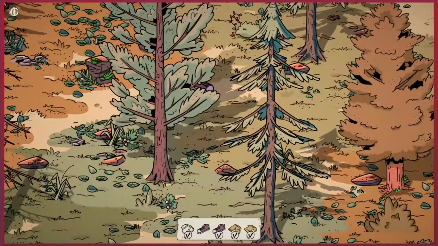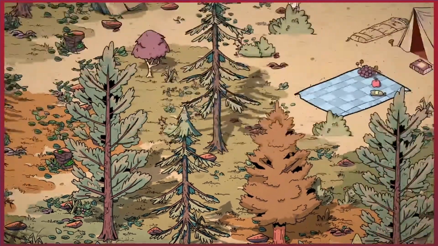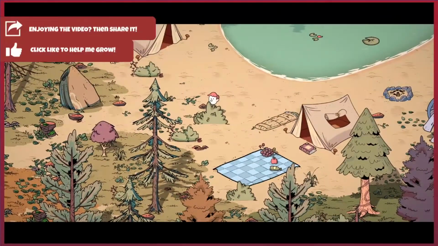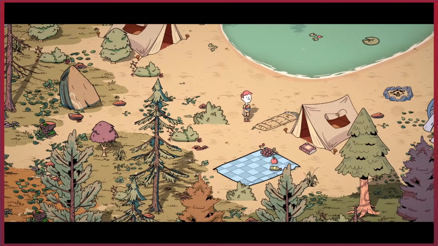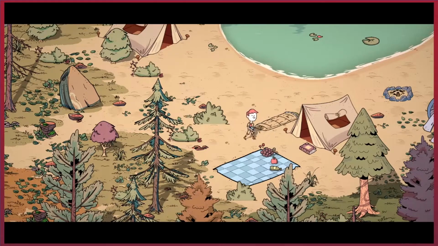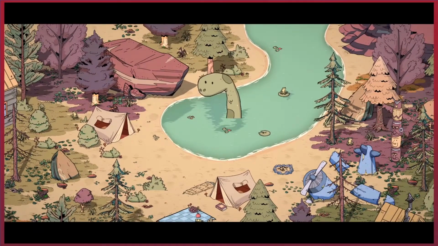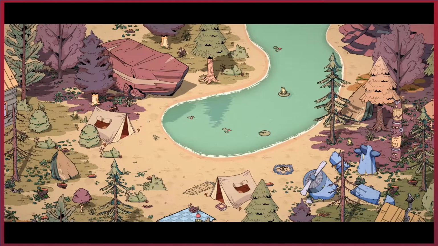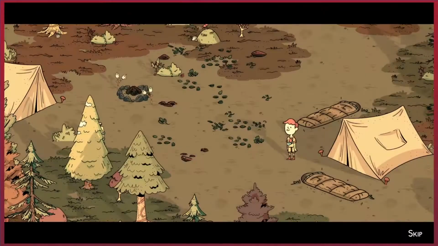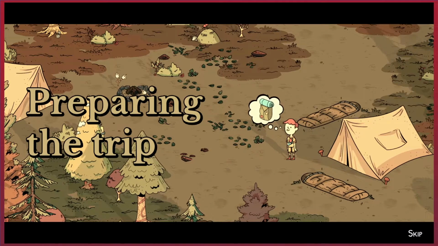There we are. There we go. Here it is. There we go. That is the last shoe. Woo! And now for our little animation. Oh, wonderful. There we go. Fantastic. That was moderately successful. There's a dinosaur. A very adorable dinosaur. Look at that. Fantastic. So there we go. Wonderful. Wonderful. Next one, preparing for the trip.